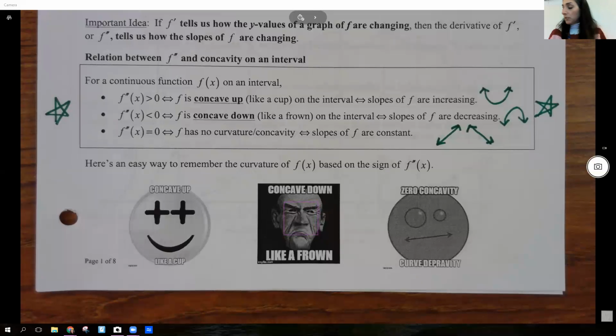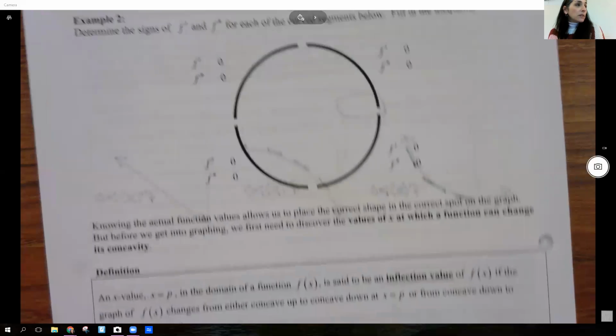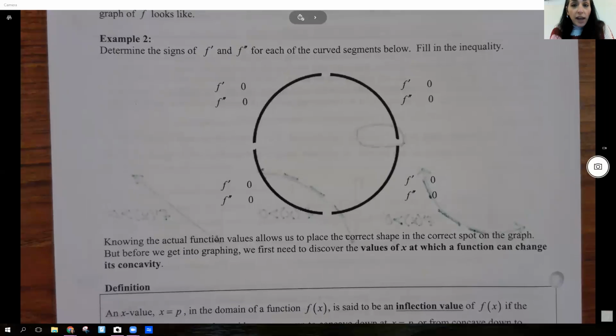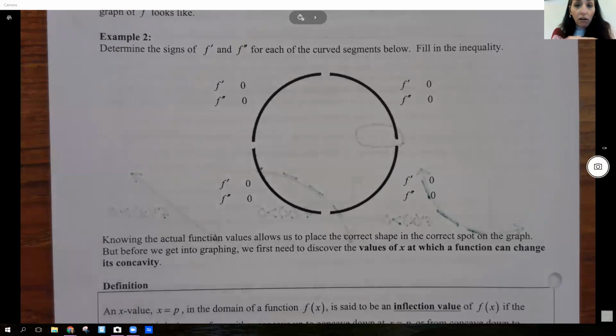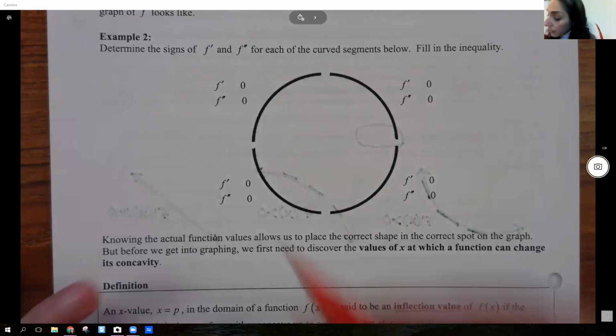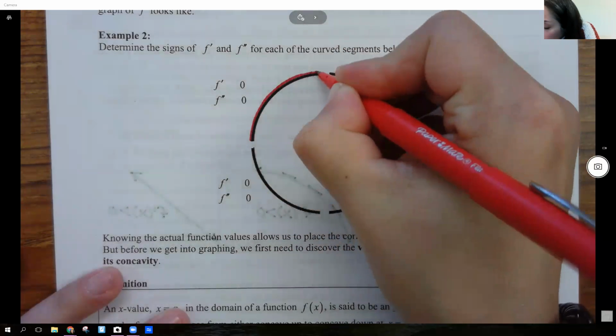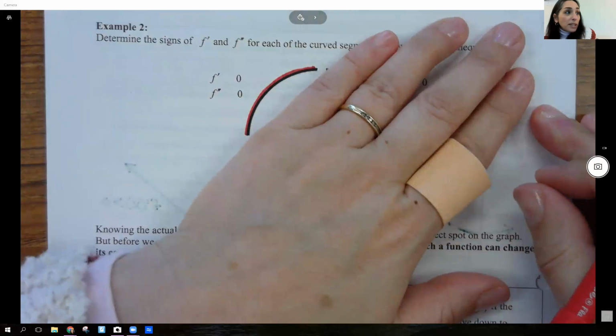And for example, number 2, this is also a really nice way to, it looks like my marker kind of went through, didn't it? Let's see if I can change colors. Okay, so if you can remember this circle, this will help you keep it all straight. So right here, this first one, just focus on just that piece right there.